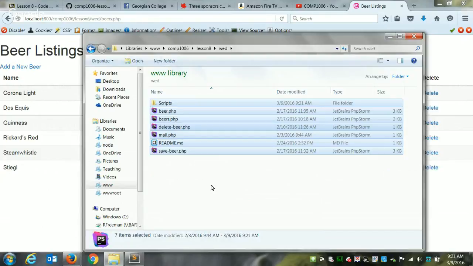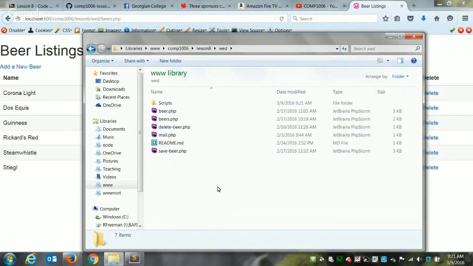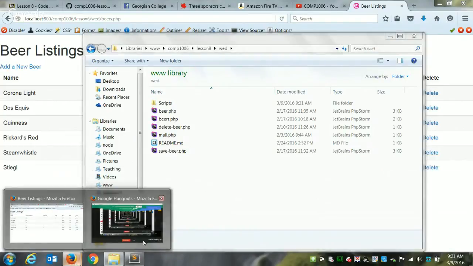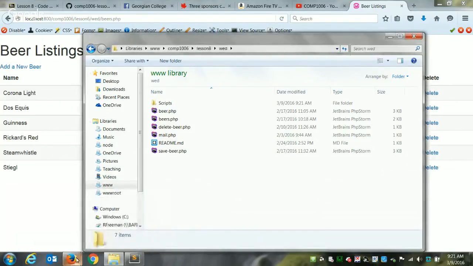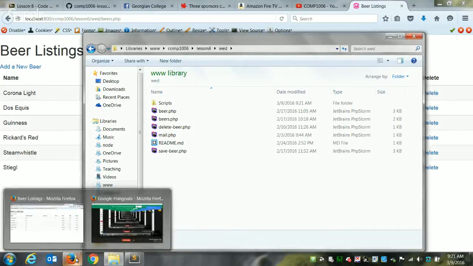We're not going to start with these, we'll work with them a little bit later. We're going to do a little demo with the header first with a few sample pages. So we'll try that first, and then we'll build a header and footer into our beer store application. If you're taking my code from GitHub, just download it, extract it, and put it in a lesson 8 folder. We'll leave these files here and come back to them in a bit.